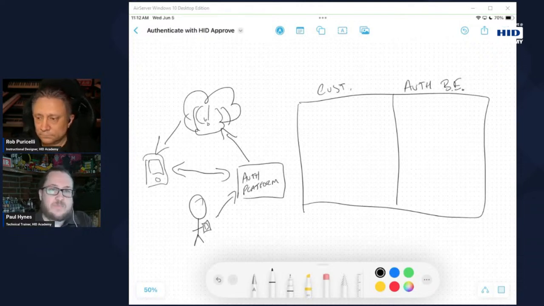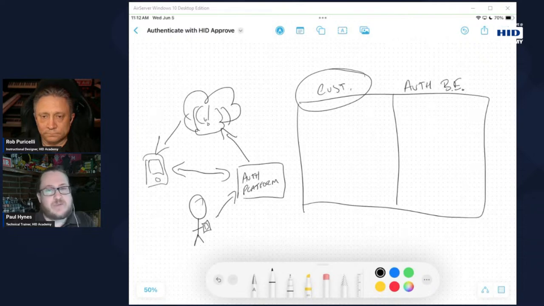It could be biometrics for accessing something on the authentication side. It could be a FIDO pass key or a security key, or some other type of out-of-band communication similar to HID Approve, like what I talked about with the Facebook example, changing your password. It could be mobile tokens, soft tokens installed on your web browser. There's a lot of different possibilities on the customer-facing side. But the point of the authentication backend is that it's invisible to the user.